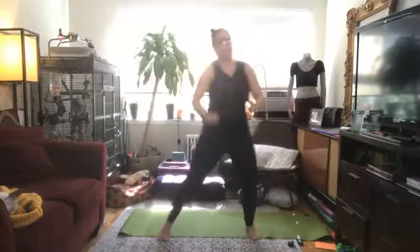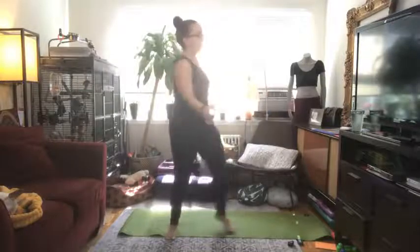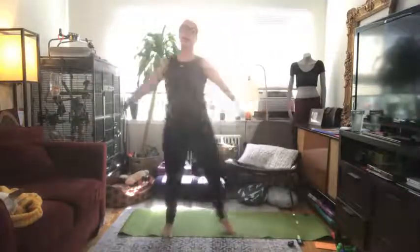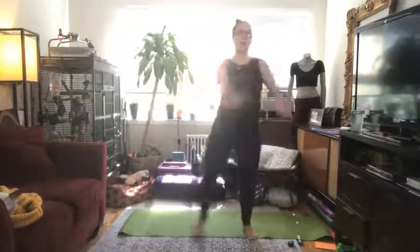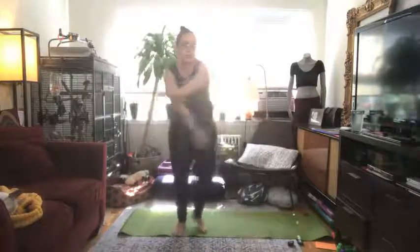We have these overhead side crunches that we're gonna start out with. We got some planks and stuff going and a lot of weighted moves. Go ahead, just swing those arms side to side. I want you to work to pull those shoulder blades towards each other behind you. Make sure that you're not rounding and collapsing through your chest here.